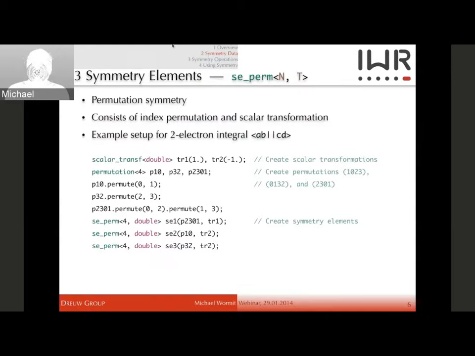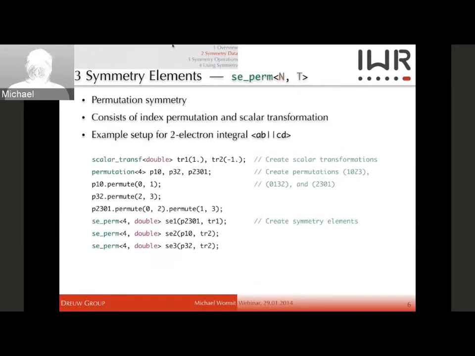And it has permutation and antisymmetry with respect to interchanging A and B and interchanging C and D separately. So what we start off with, we create two scalar transformations, TR1, which is multiplication with 1, that is for the symmetric permutation, and with -1 for the antisymmetric ones.